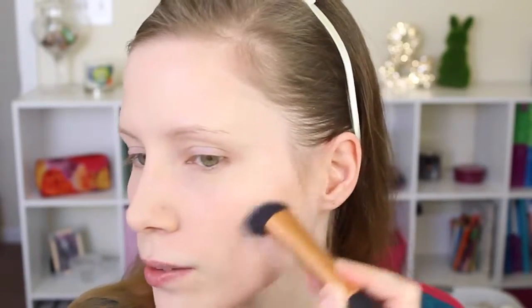So I am going to do a little bit of bronzing and highlighting just because I am very, very pale. So I'm going in with my NYC Smooth Skin Bronzer in Sunny and one of my favorite Real Techniques brushes. This is the Expert Face Brush. I'm just going in and doing a very light little contour on either side.